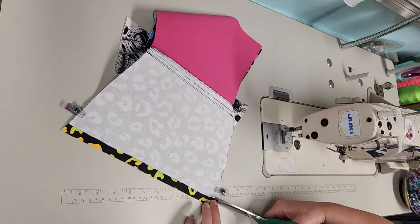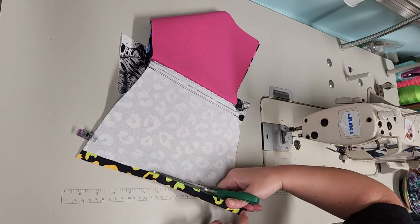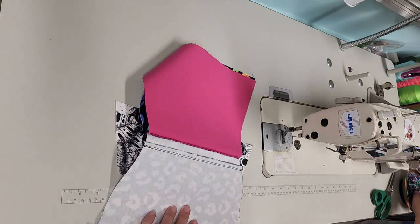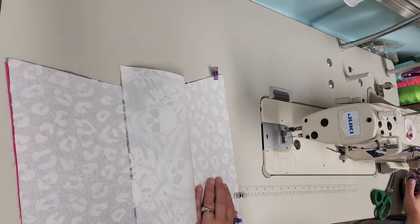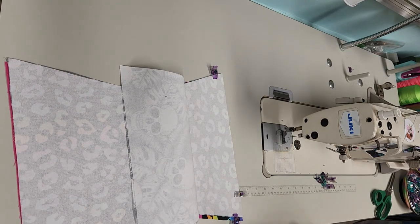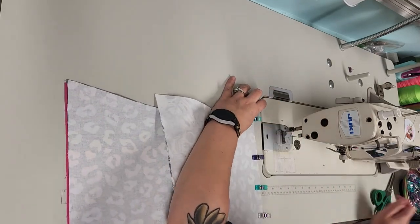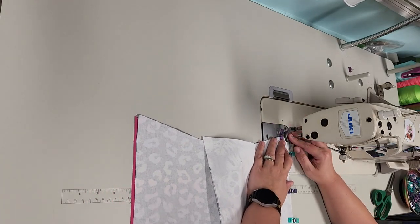I'm going to trim the bottom of the longer panel to be even with the bottom of the shorter panel. We're going to clip those together. And I'm going to sew that together using a 1/2 inch seam allowance.